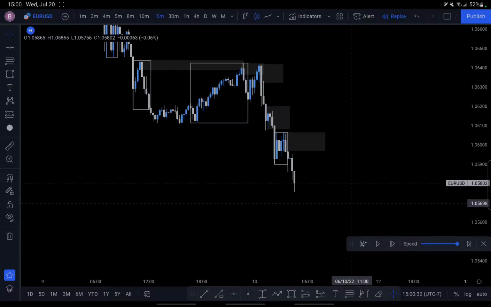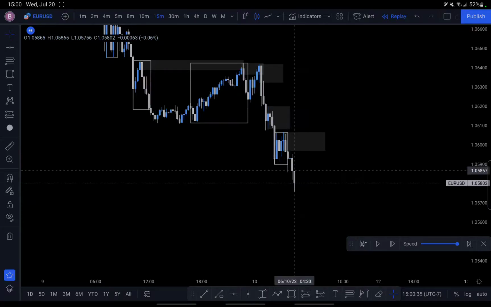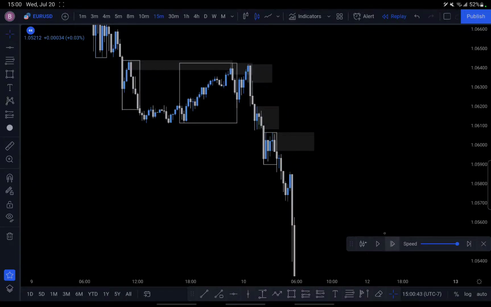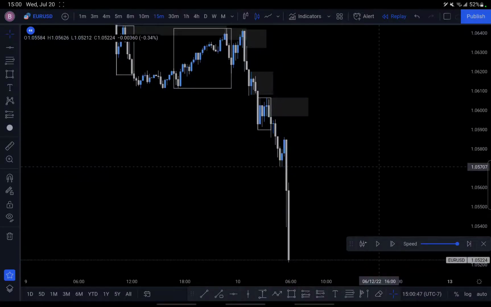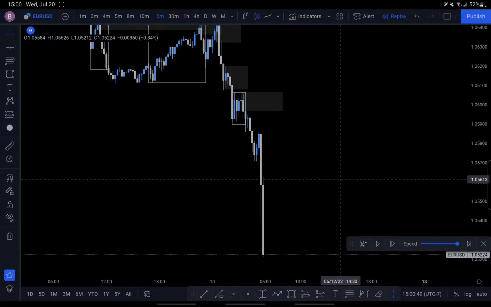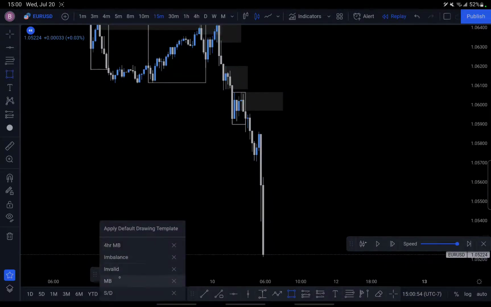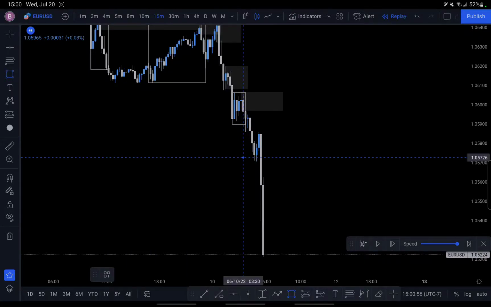Okay, let's see where price wants to go. We also have another one here. Don't really feel like labeling it. I think price might go to the higher one, but we'll see. I could be wrong. All right, price didn't tap either of them before breaking down. Creating a new MenTFX block. So let's go ahead and label this MenTFX block here.